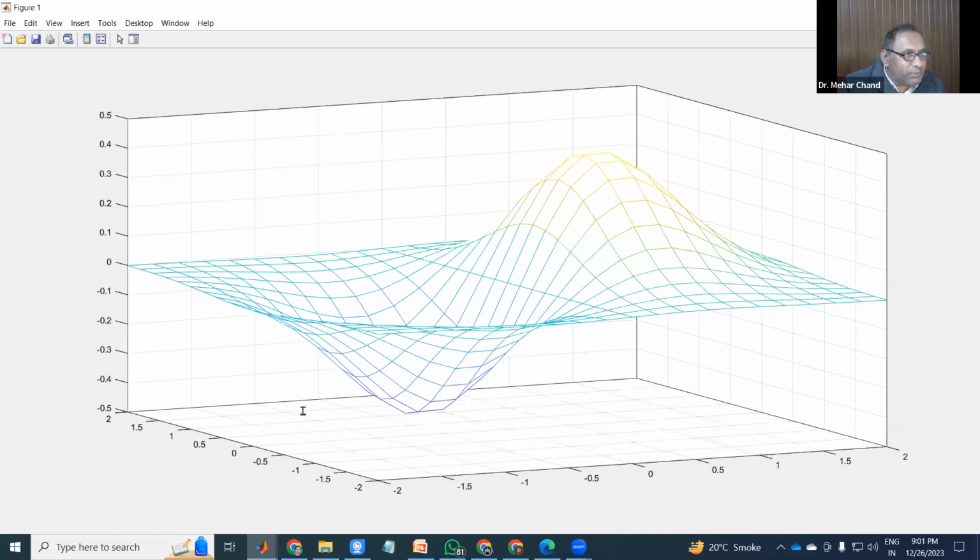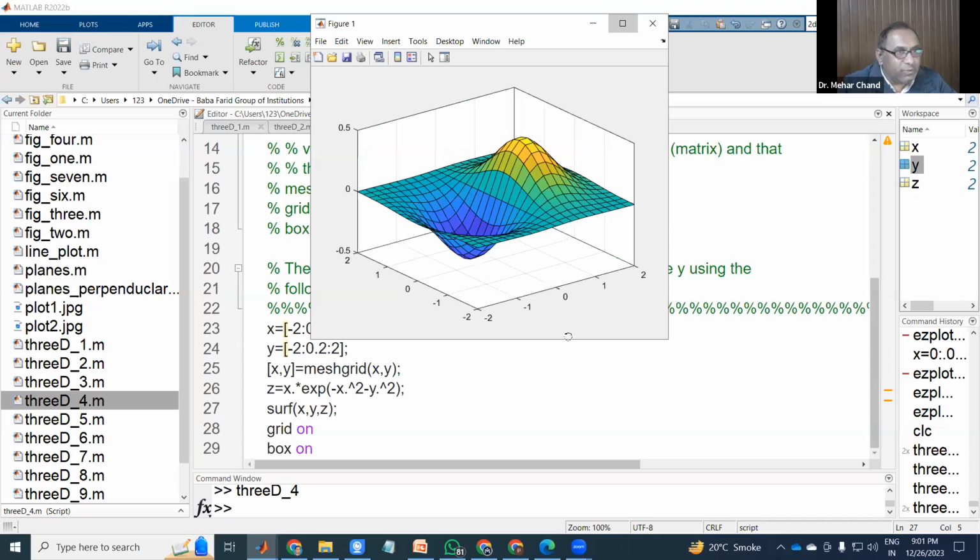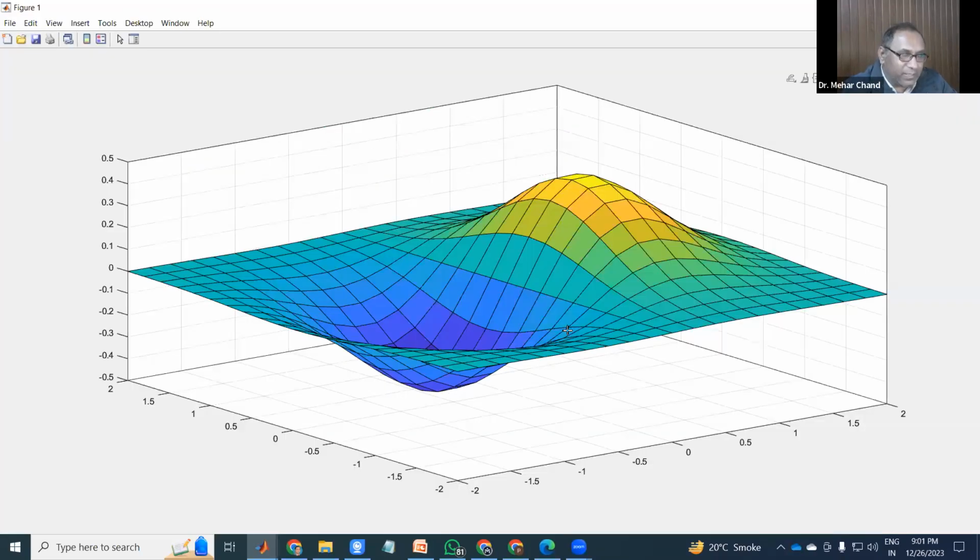And if you use surf in this place, surf means surface. Now the empty space has been covered. So this is the surface of the function.